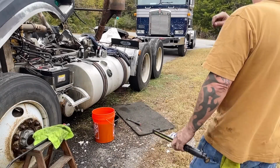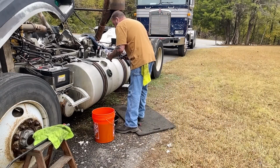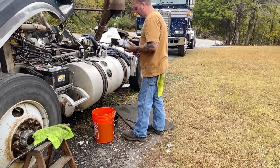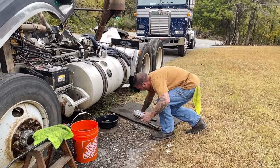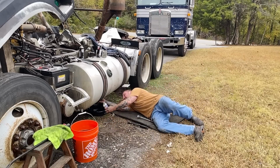All right, so I'm in the process. There's actually like 30 gallons of fuel in this truck. Maybe 20, but I'm down to, I've gotten 10 out or so already, but I wanted you to see what this fuel looks like. So I'm gonna put it in this jug right here.